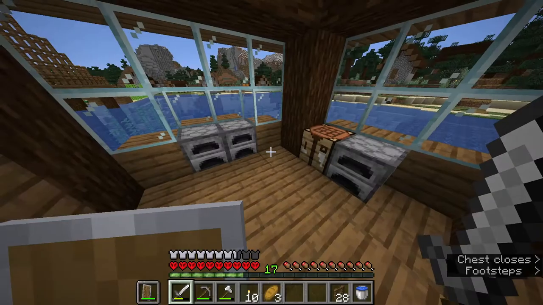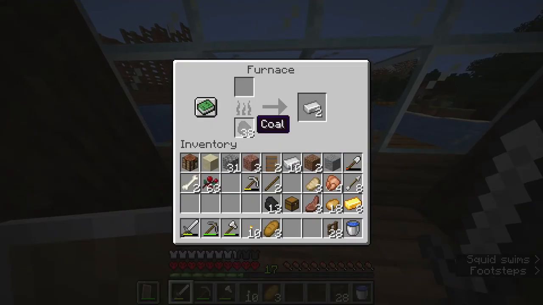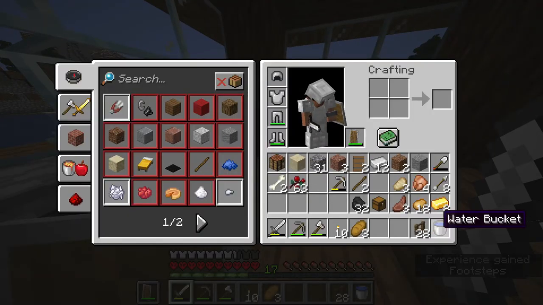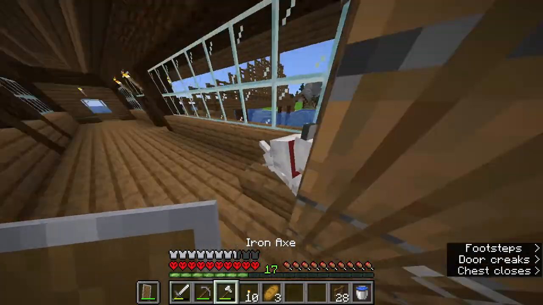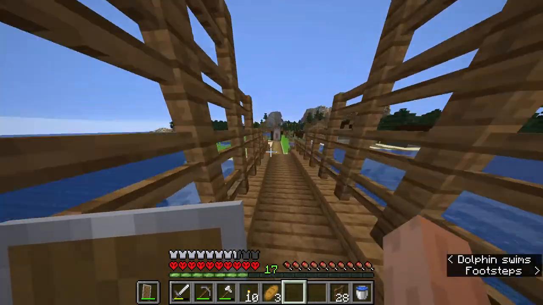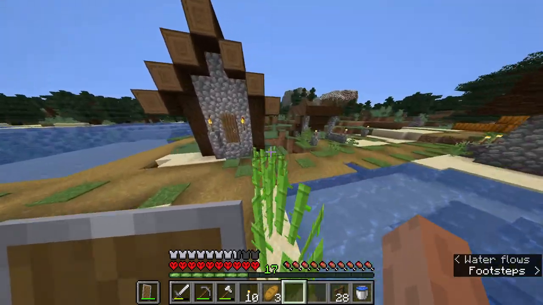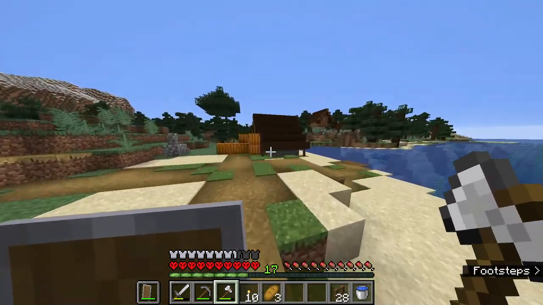Do we need any torches? Yes, we do need torches. So we're gonna have to yoink some of the coal. Sorry about that. So what else do we need? Yeah, we need wood. We don't have much wood. Alright. So, let's get some logs. And then we can do some stuff. Yeah. So, let's head to the forest.